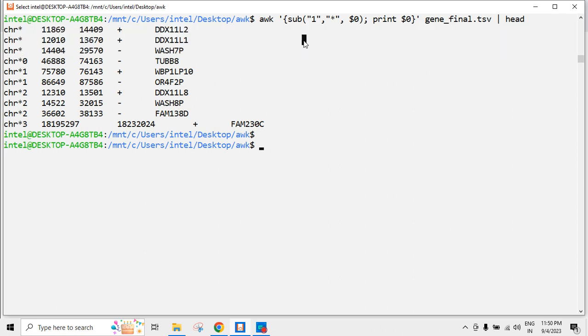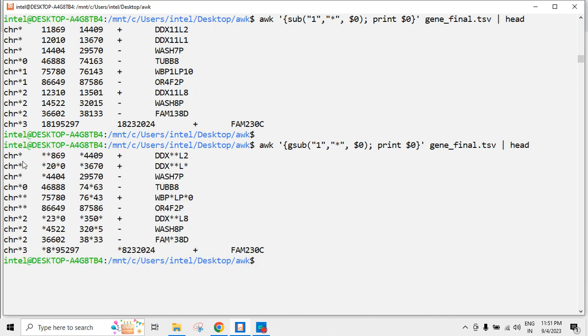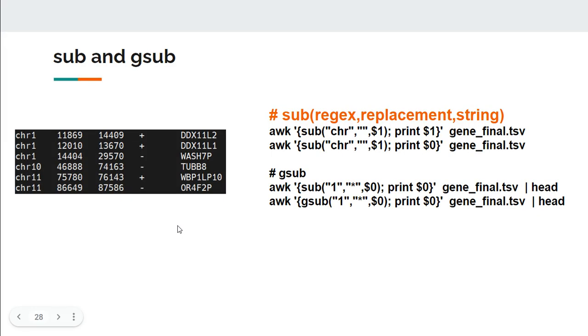So now you see sub will substitute only once, that means the first occurrence. There is 1 over here as well, but it is not substituted with star. But the moment I type gsub, it will search for 1 anywhere and replace it with star. Okay, so now you will see that wherever 1 is there, it is now substituted. So that's the difference between sub and gsub.